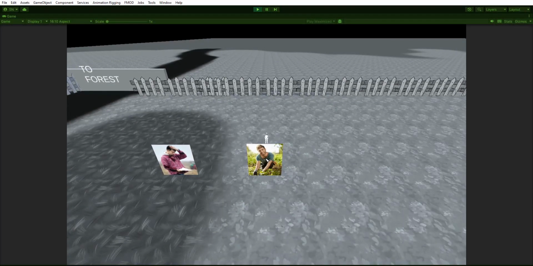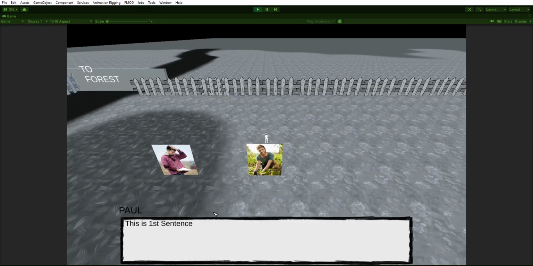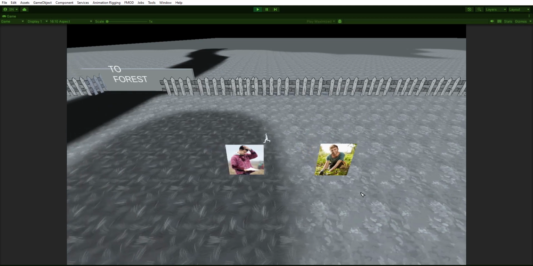I think I'm in the little area. So you press E. I come up with this, say, that's the name Paul. You can move it somewhere else. This is the first sentence. Press E again. This is the second sentence. Press E again. A third. And then a fourth. And then he asks the question, are you infected? So if I say yes, it says you should go to town and find a cure. Press E, and that ends.